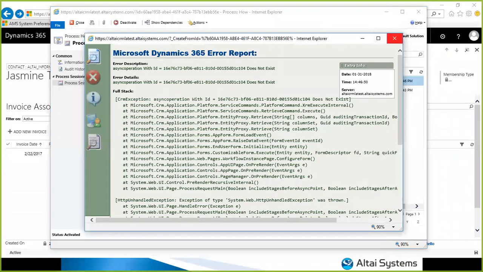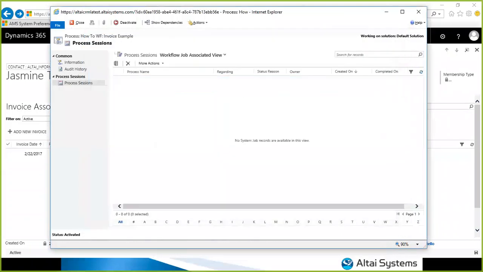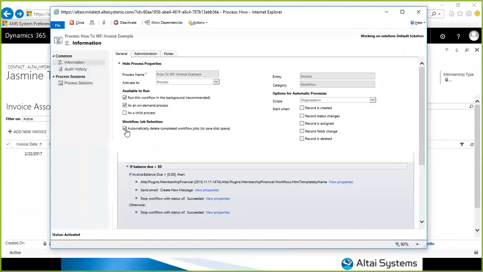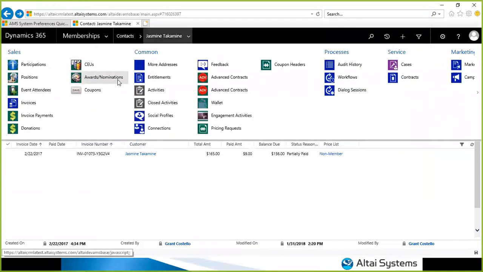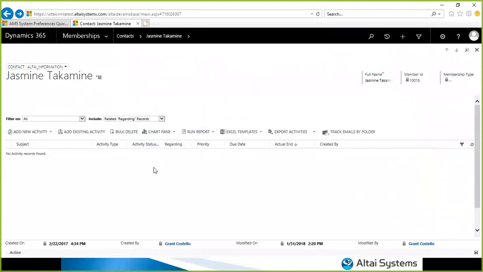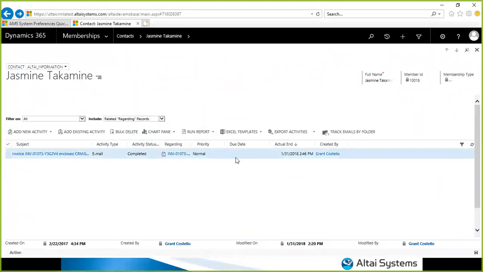Oops. Okay, so remember, it clears those records out when they're done. So I should have unchecked this box if I really wanted to see it there. But I can go into closed activities and see my email that I just created at 2:46.